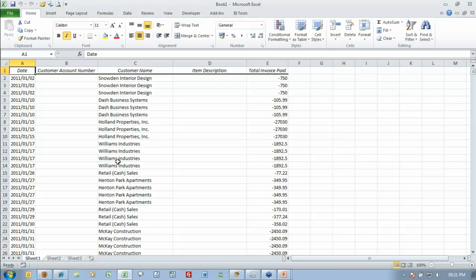Now, Tammy, I just see your question come through. Let me finish off on my point here. So we're looking at this raw data, and we can determine which way our columns are going to be landing. But then why do it if we need a pivot table? The answer is, if you need to double check any of the information that's being expressed in the pivot table to check if all of the information is correct, then coming back and seeing this raw data sheet in an orderly form, I can say, oh, great. It makes it much easier for me to read because I've got a logical progression of my details. Okay, so my date, my customer account, my customer name, item number, and total invoice paid.